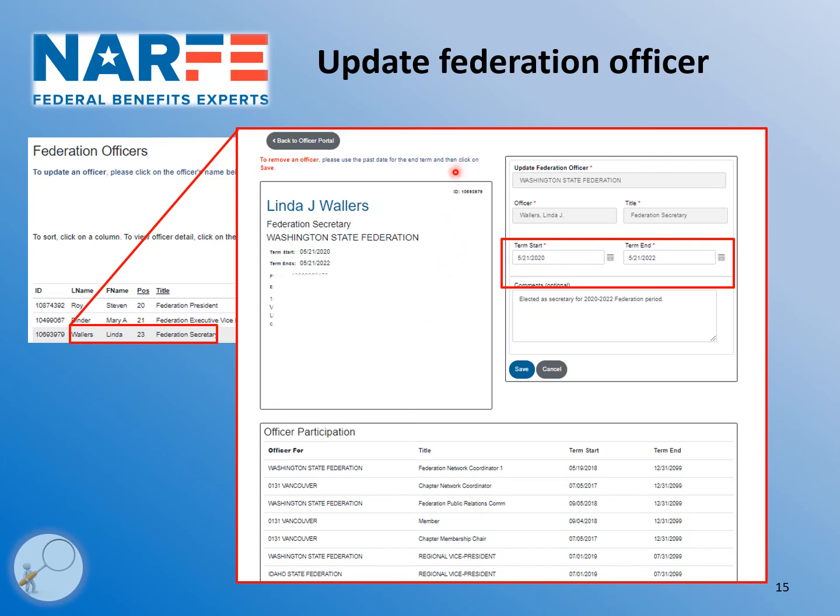Update Federation Officer form. You see on the bottom all of the positions that the officer has held with their start date and term end date. And the term start and end for this particular position is in the right box.